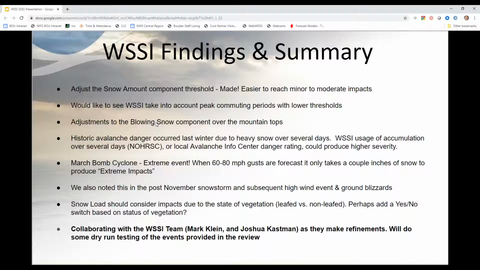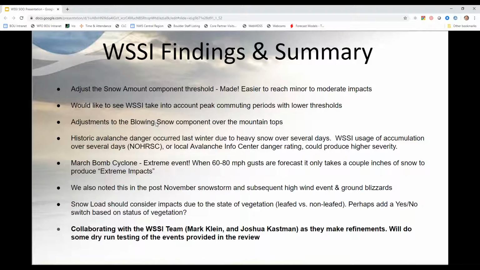In that avalanche season, one of our avalanche victims was actually trying to mitigate the load on the roof when the whole entire roof slid, and he was buried underneath that, unfortunately. So there's a lot that goes into that.